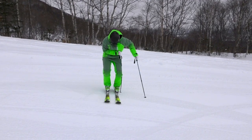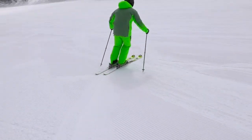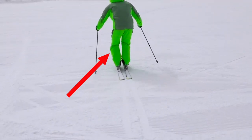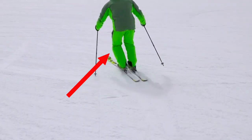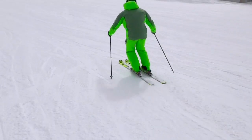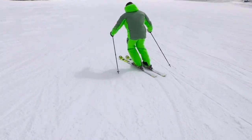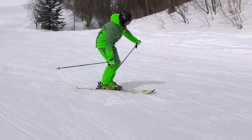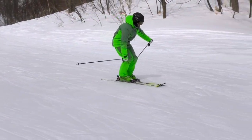Let's try this in some practice while we're moving. It's important that when you do this, you spend a little bit longer going across the hill and have patience starting the turn. Really focus on the downhill or the new inside foot so that it rolls, or the arch lifts first. And the muscles that we identified before to move the knee down the hill — those are the parts of the body you want to focus on to make sure that edge releases.